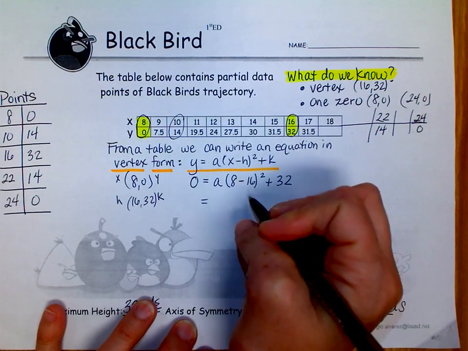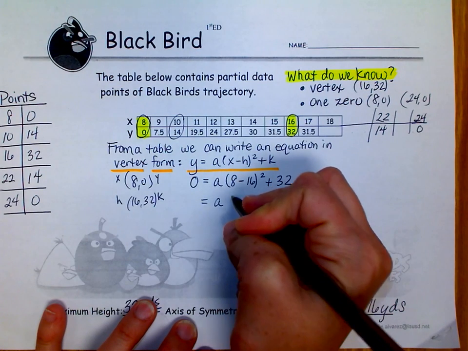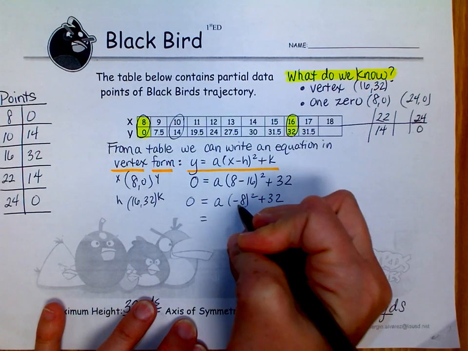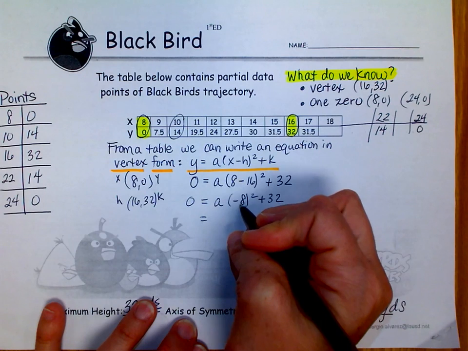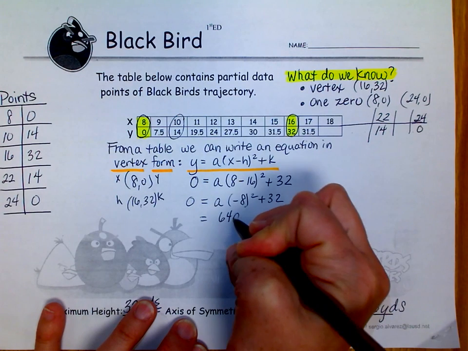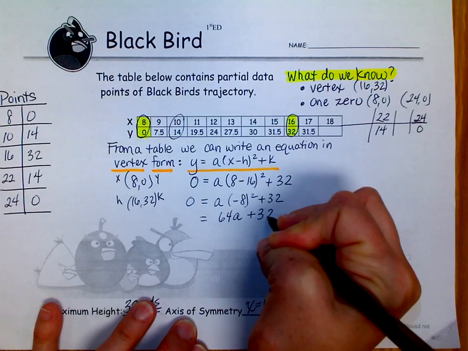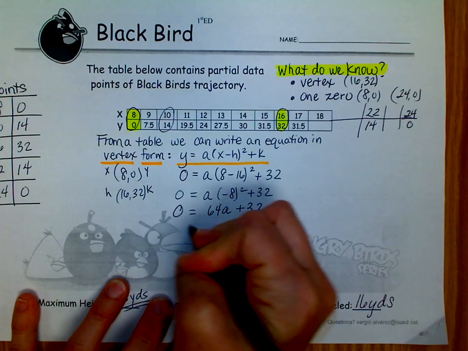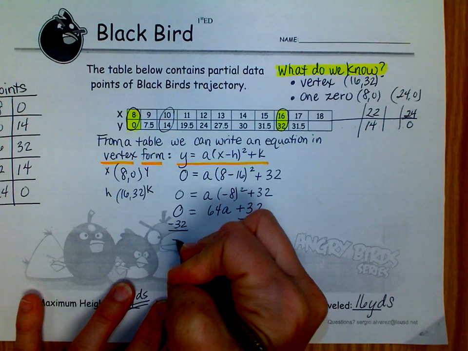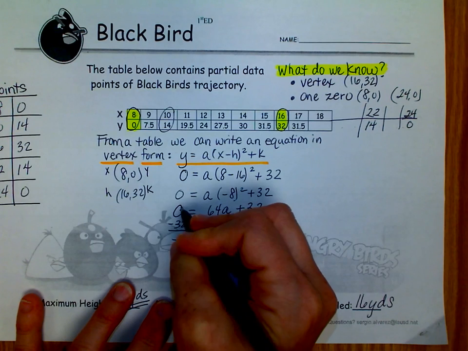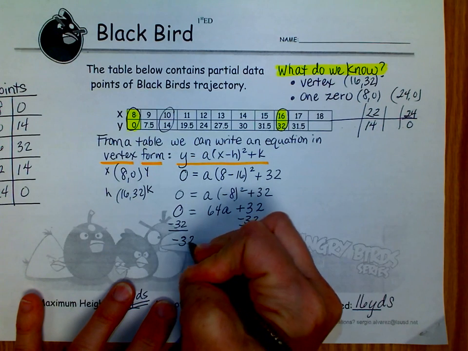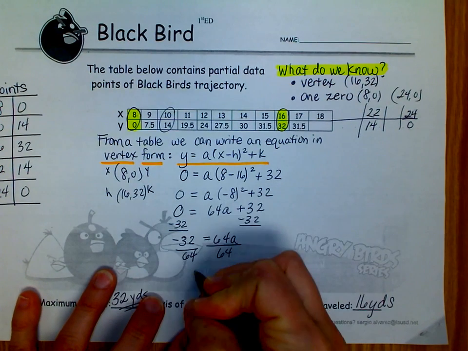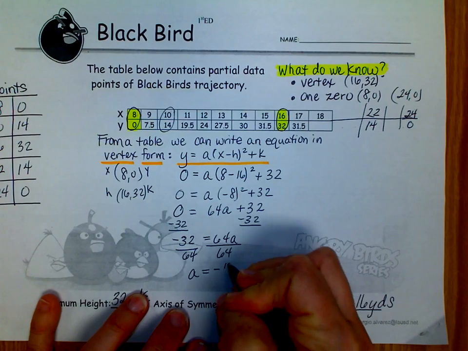We're going to do those parentheses first, following our order of operations. So we have a times (negative 8) squared plus 32 equals 0. Negative 8 squared means negative 8 times negative 8, which is positive 64. So what we have here in our first term is 64a. Then we have plus 32, and all of that again equal to 0. Continue to solve. Whenever you do 0 minus 32, you end up with negative 32. And to finish that out, we're going to divide by 64 on both sides. The value of a is negative 1/2.